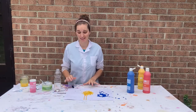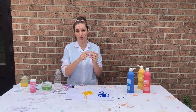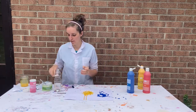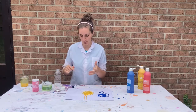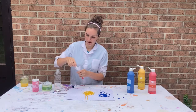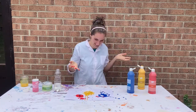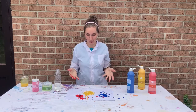Science is all about testing and seeing what you can learn. In both attempts so far I found I've got loads of vinegar and bicarb stuck at the bottom that hasn't reacted, so I'm going to try differently this time. I'm going to put the paint in first, then mix my vinegar and bicarb together before I put them in, then add them and put the lid on and we'll see if that works. I'm going to add that and run away — quick!